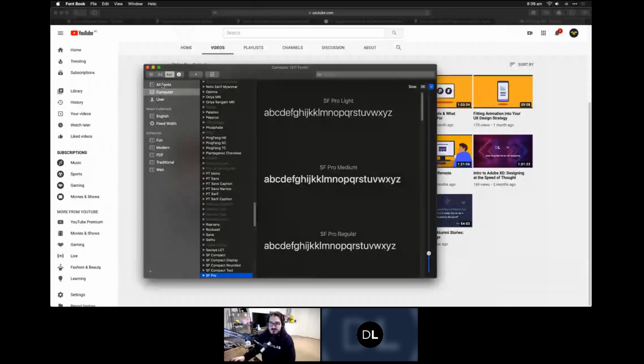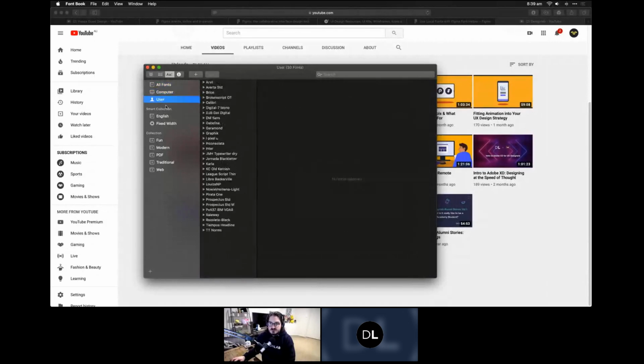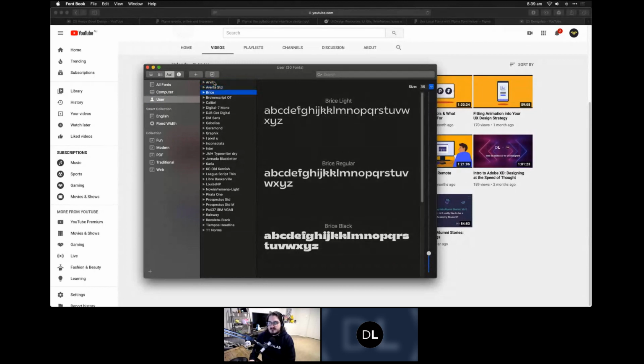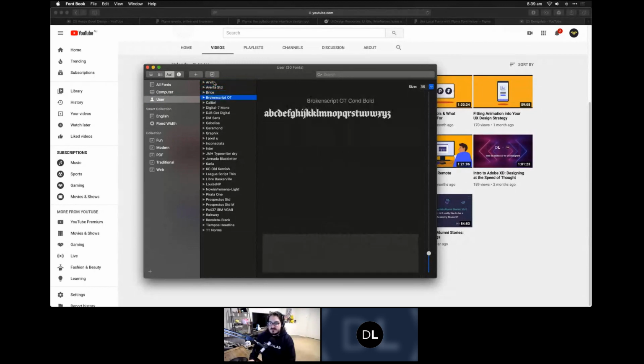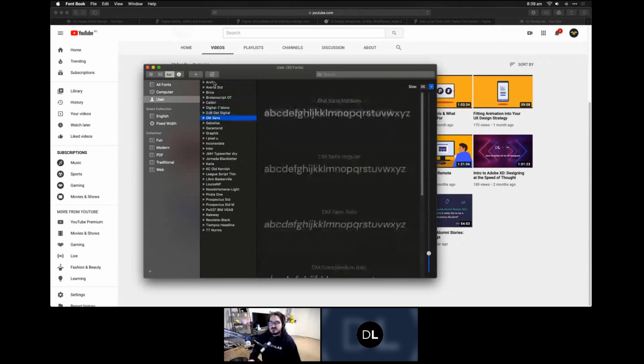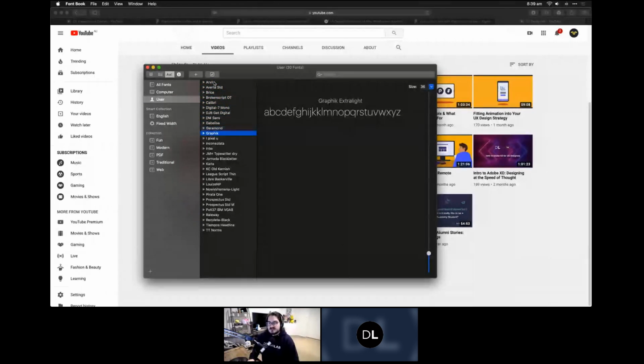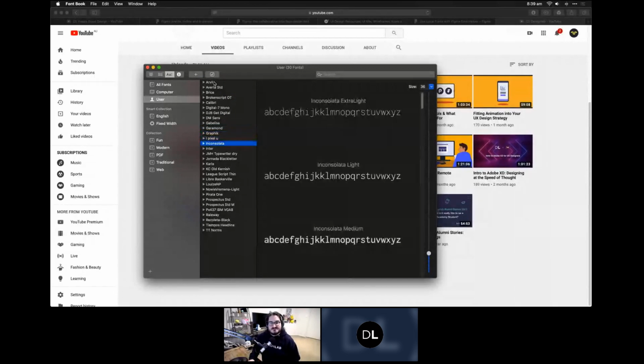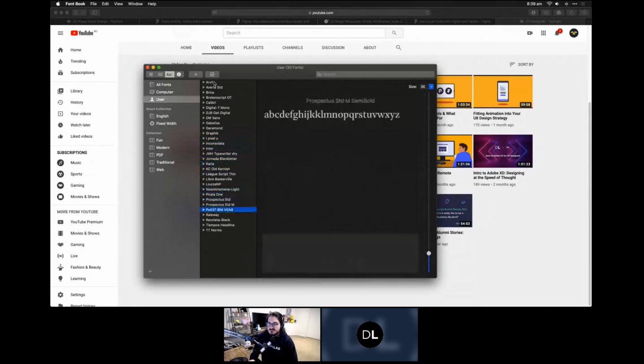There are some basic filters: all fonts, what's there on your computer, and then what's been installed by you. So this usually gets me the stuff that is installed by me. I know those are the fonts I'm probably going to want to look into and use more than anything else, so I don't really need that. As you can see, I've only got about 30 or so different fonts here, so it's not really that big of a deal if some of the fonts get lost.